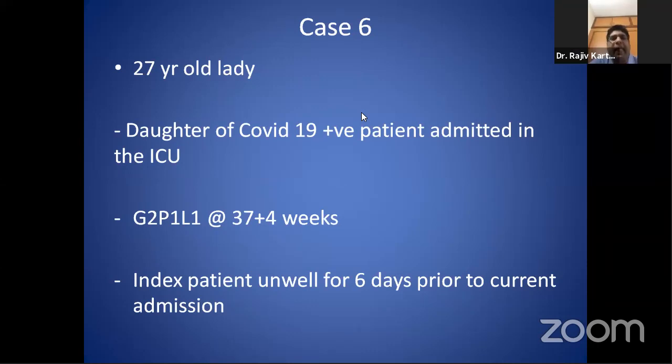Just one more question. Somebody who is a primary contact tests negative once, do we repeat the test a little later, or do we just quarantine them for 14 days? Actually, the primary contact should be in quarantine for 14 days. And the time when the test is being done is also pretty important. If the patient is becoming symptomatic, definitely the patient can be tested. Otherwise, for all the high-risk asymptomatic primary contacts, we need to do the test between 5 and 14 days. And in Kerala, we do it at 14 days so that we can be sure that the patient is not shedding the virus. Otherwise, there is no indication for testing an asymptomatic primary high-risk contact.